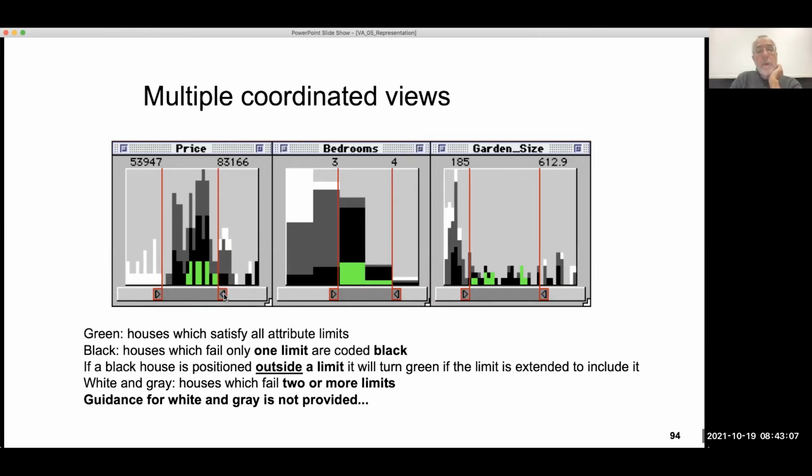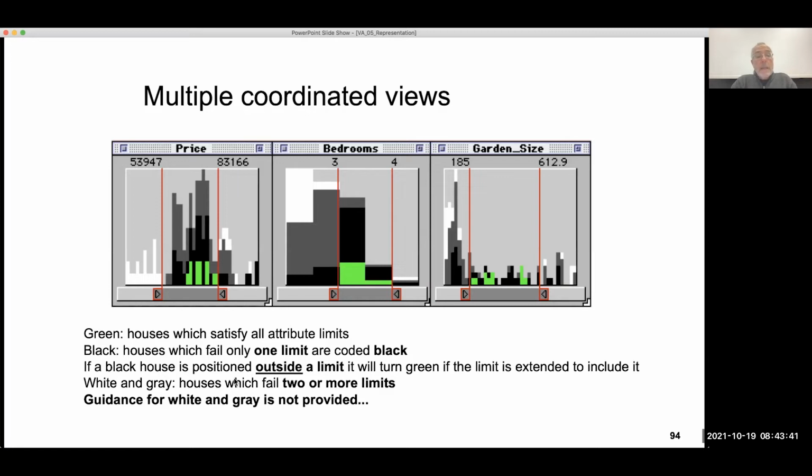If you move this range of price a little bit, including this house, this one will become green. So you have some guidance for including houses in the result. If you go for fewer bedrooms, or if you go to here for smaller gardens, you can get more houses, and so on.